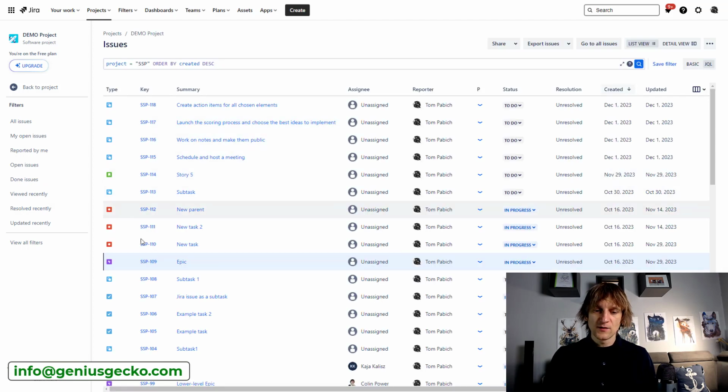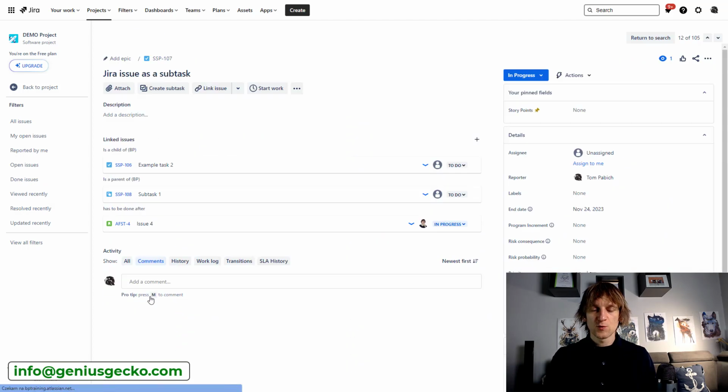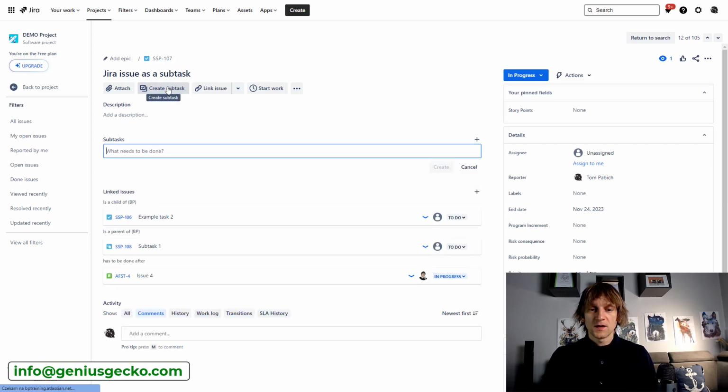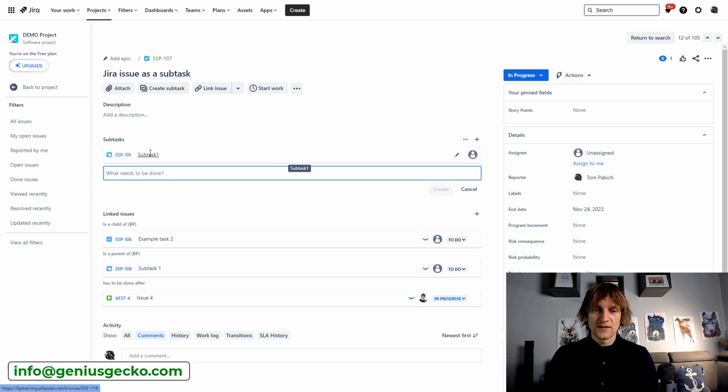And if I go back to the previous one, I think it was 107, you will notice that this one is not called child issues, it's called linked issues, right? If you create a subtask under an issue, let's take a look at this as well. You will see that subtasks are also connected to a parent, but through a different section, which is simply called subtasks. And even though from the perspective of Jira you might be thinking that these two issues, parent and subtask, are linked, essentially they are, but it's again a different type of link, right? So we have to bear this in mind.